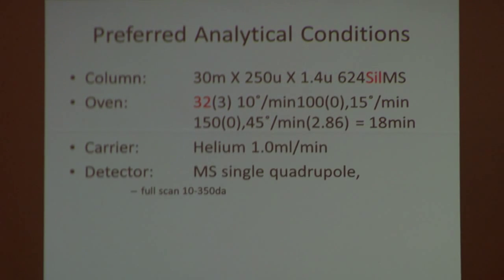The preferred analytical conditions that I use like this, again, that Sil column is what I prefer. In order to get full resolution of butane and propane, you have to get fairly cold. And not every GC has a good, easy way to get down there. Okay, so this is the type of temperature program that I might use.